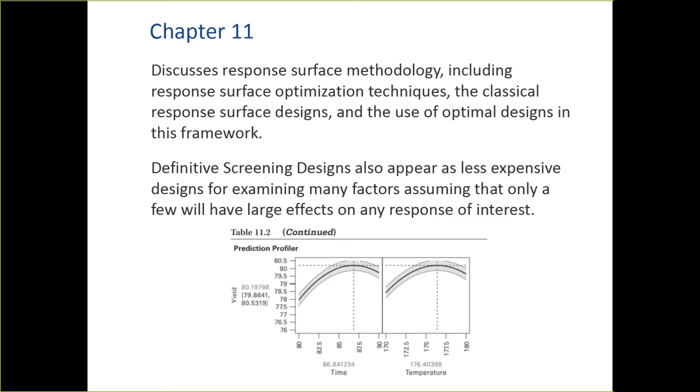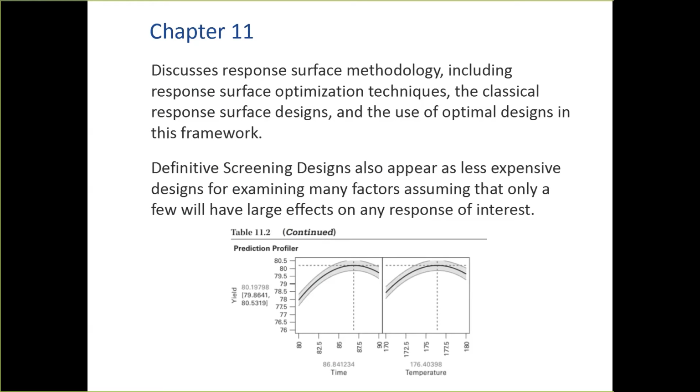Okay, well, we got off track. We were talking about the outline of the book, and we've got a couple of chapters yet to go. This is chapter 11, and chapter 11 is all about response surface methods. I always tell people that response surfaces is what you do after you've done screening. Once you've done screening, you know what's important, and then you can answer the next most important question, which is what are the best levels of these important factors to use.